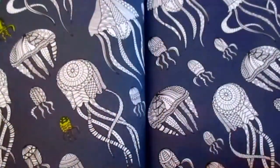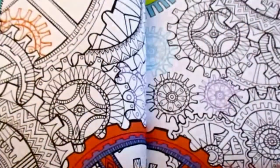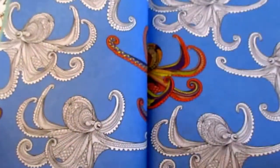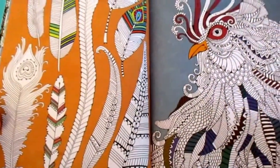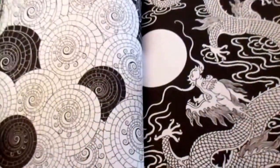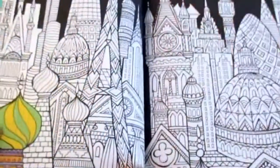Just watch the flip through and you can see how many beautiful illustrations there are in the book. I've got to say that personally, I don't like the images to be pre-coloured and pre-printed. I don't mind the background being pre-printed because it saves me some colouring in. But personally, I'm not a fan of the pre-printing on the actual illustrations. But let me know your thoughts.